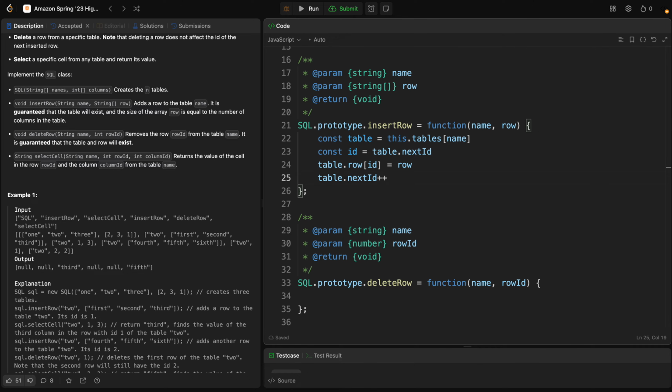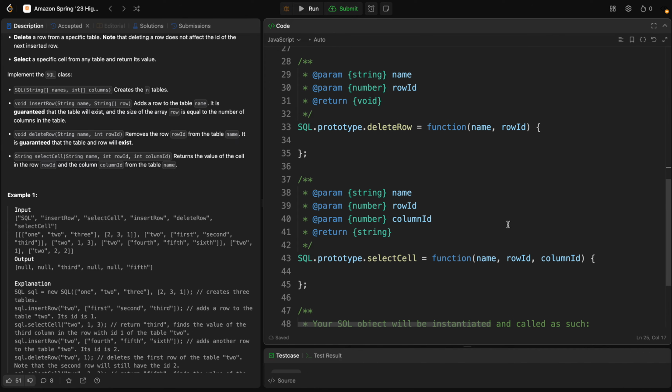So what's going on here? In the insert row, first we retrieve the table object by name. After that, we assign the current next ID to the new row. After that, we add the row to the table's rows dictionary. And after that, we increment the next ID for the next insertion. Okay. Let's work on the delete row.